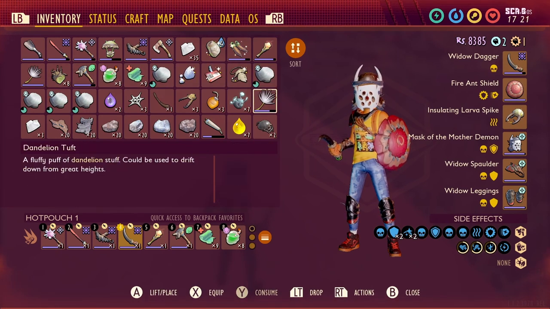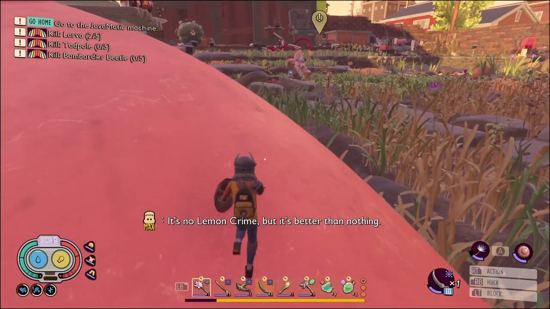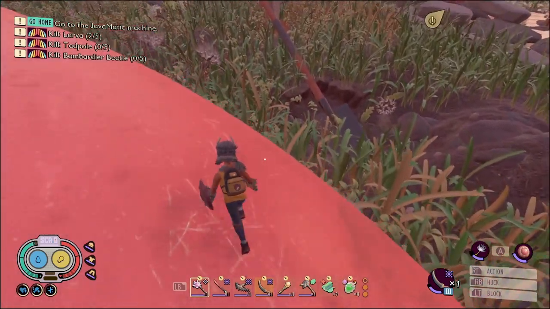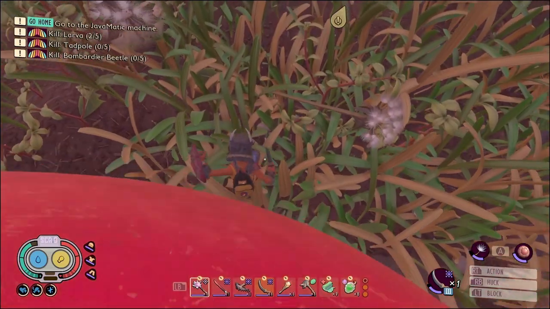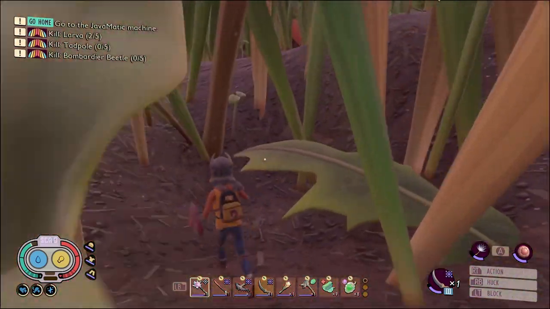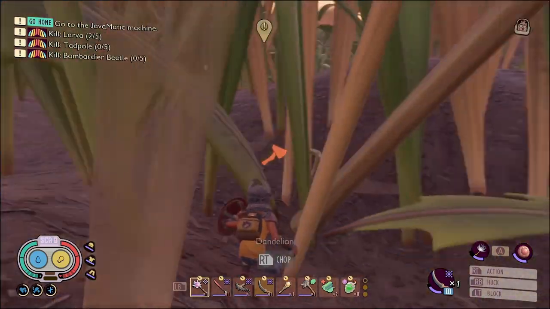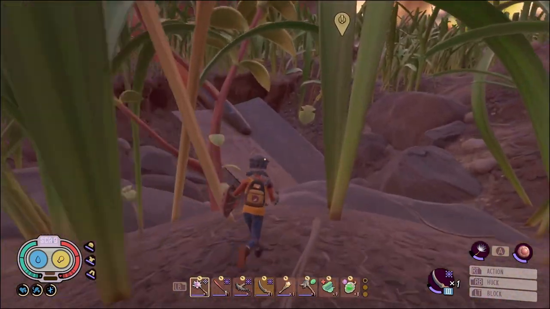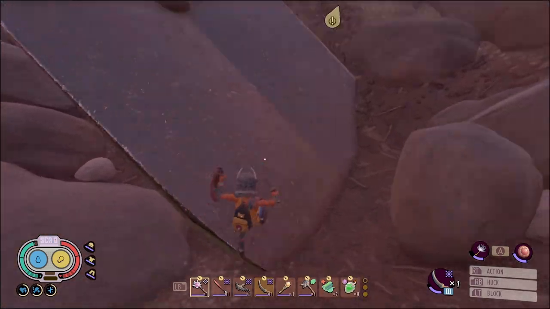Dandy Tuft. It's no lemon crime, but it's better than nothing. We're missing something on the picnic table. There was a scabby under one of the plates. There's also something in the gum, which I'm not sure if we can get to without building up. So we'll take a quick detour here as well.